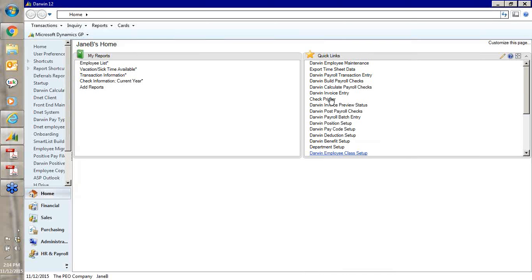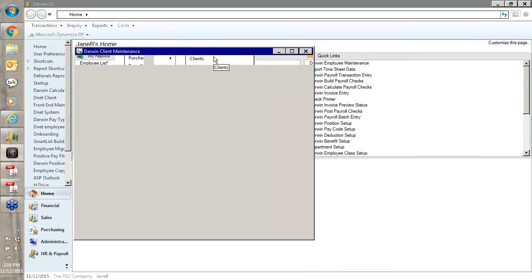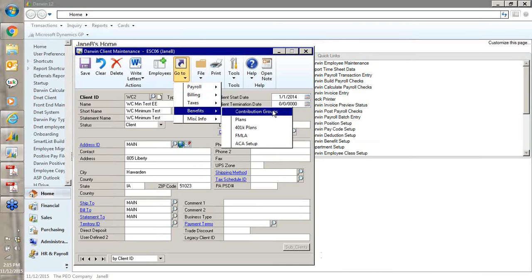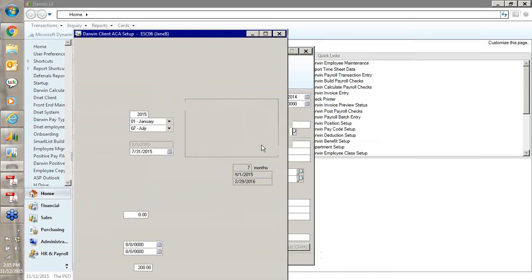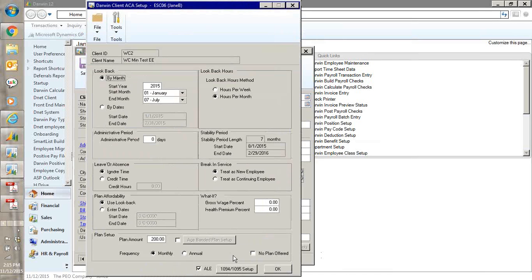Now we need to go out and determine and find those ALE clients and get them set up. So I'm going to go out here and select my client. I know they're an ALE client. So I'm going to come out here and go to the ACA setup. Again, we're going to the same window that we had prior to for the look back and the report, our affordable reporting, but we have added and expanded to this window at the bottom a checkbox for ALE.